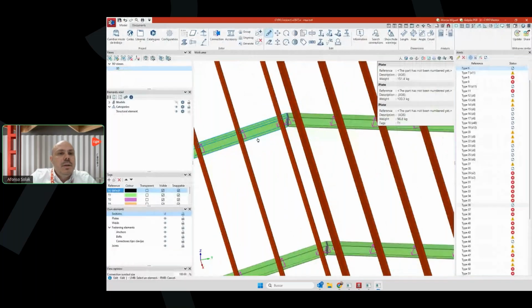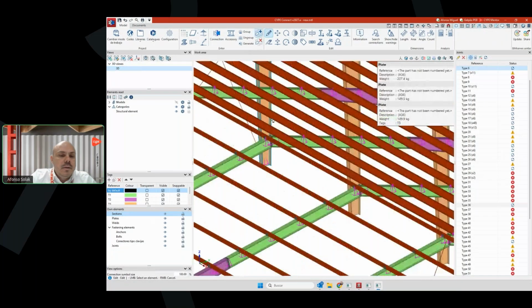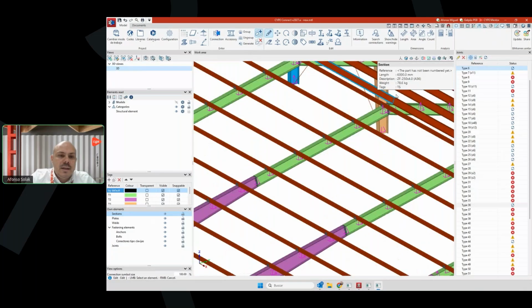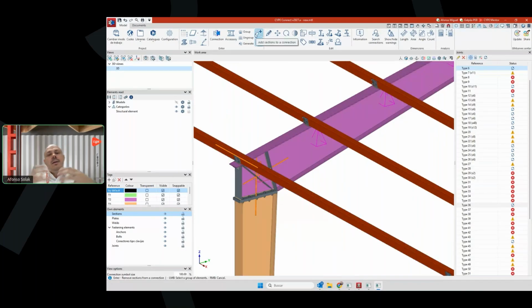You have these buttons here to add or to remove bars from a connection. Okay, so let's imagine that, for example, this purlin here, I don't want to consider in the analysis of the main connection. I want to consider it as a separate connection. I can, for example, click on one connection and then click on a bar that I want to remove, or the inverse situation. If they were generated separately, you can click on the connection and add more bars to that node to then design. Okay, so there are these little new features available here.